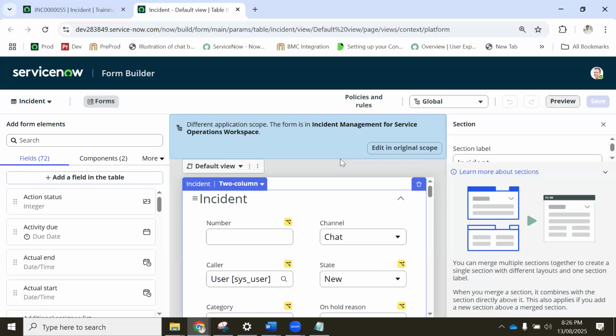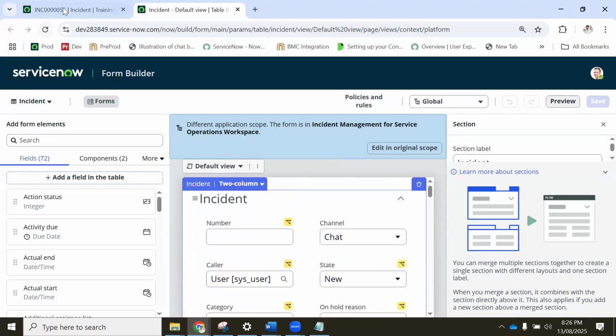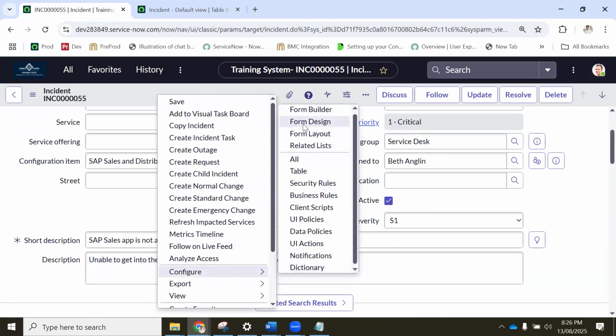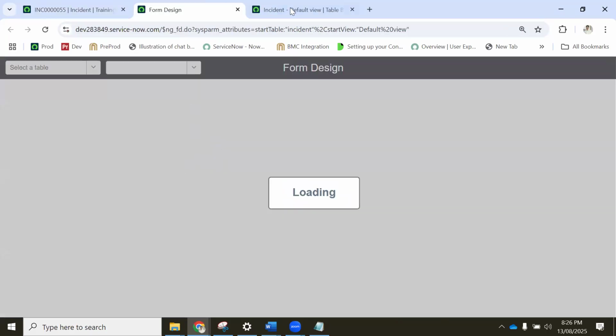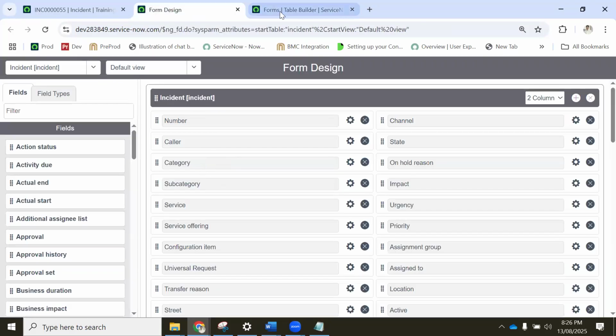Form design and form builder both are the same, correct. This is a little bit complicated. You see here, it's kind of a form drawing, the old version. Yeah, form designer will be older. Form builder is the newer one. See, this is builder. Okay, this is designer. This is designer. This is builder.